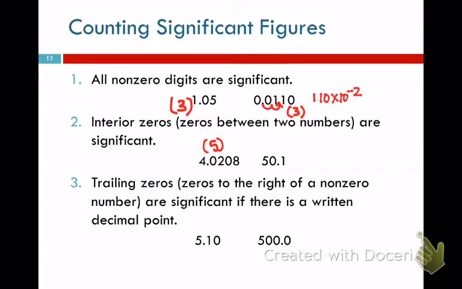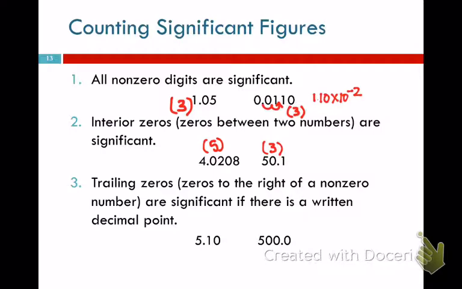And the one, the 50.1? 3. Okay. In a sense, if you look at these two numbers, this one has 5 places of precision. It takes a special kind of instrument to be able to measure something that's this big relative to something that's this small. There's a lot of precision in that measurement.